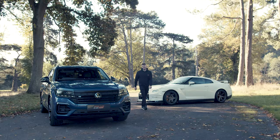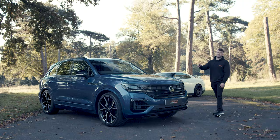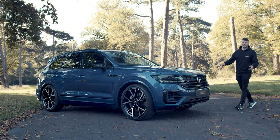So now you've seen the weekend party car, let's move over to the daily driver. The Touareg is actually a bit of a wolf in sheep's clothing — it produces over 460 horsepower from its 3 litre turbo engine, and it's also got an electric motor as well. So both these cars combined, you're getting over a thousand horsepower in one competition.